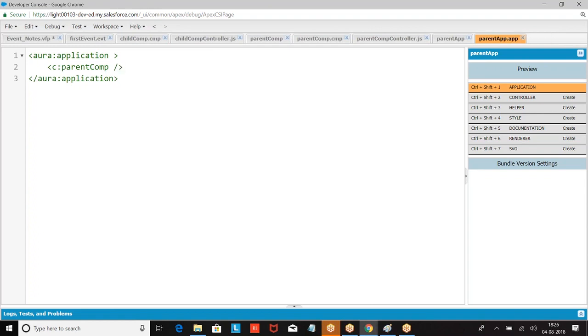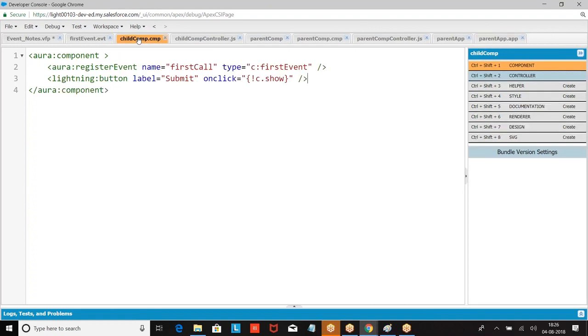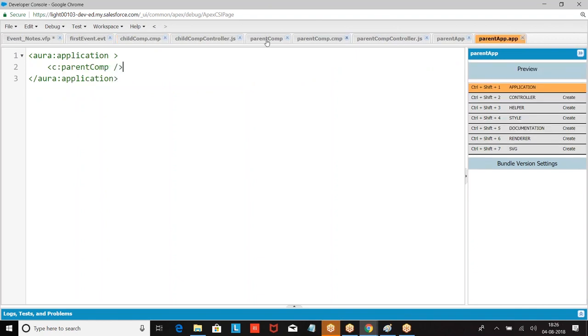If you observe this, is the child component printing any value? What has the child component done? It registered the event and a button. Only a button they have given. So who is printing the value? The parent component. First, we are taking a basic example to understand.